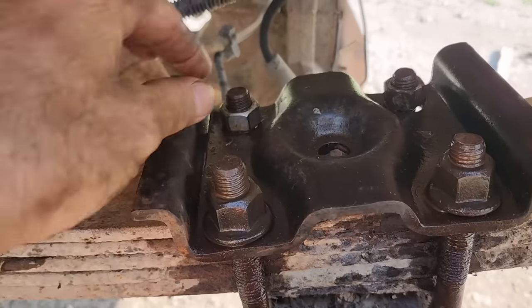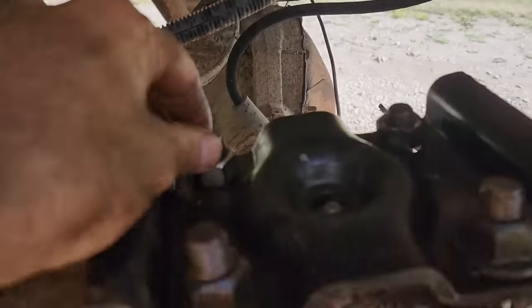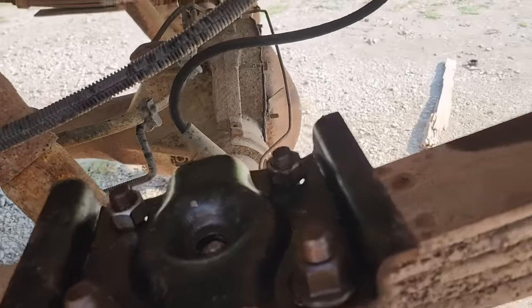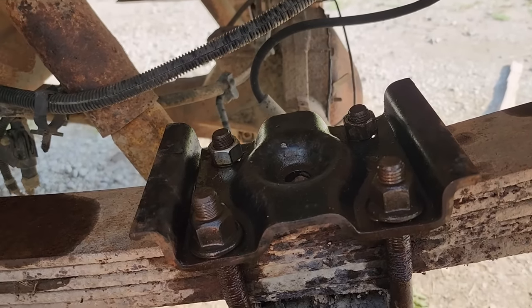These ones, I figured the threads would kind of loosen up. They were rusty, but yeah, these ones did. The other side did just fine, but these two with the regular hardware store nuts just weren't going to cut it. So in the meantime, I thought about going to the store today and getting one, but I didn't feel like going to town, because you know how it is.